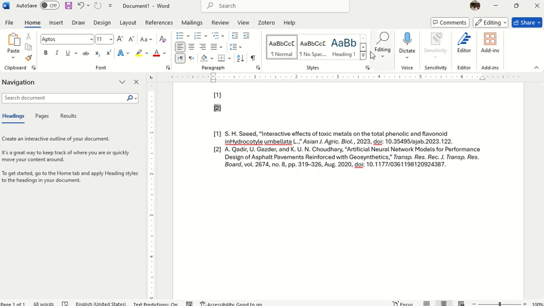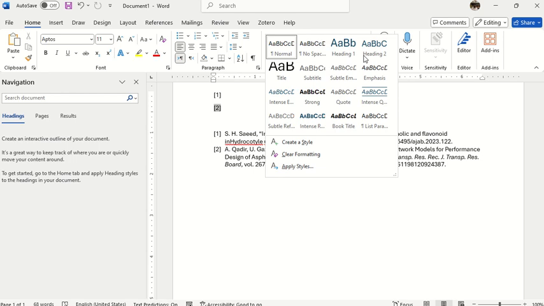Now this one is very helpful. This option they call styles. This is how the document will identify different sections in your report or different sections in your file. So now you see styles here.